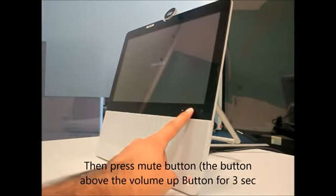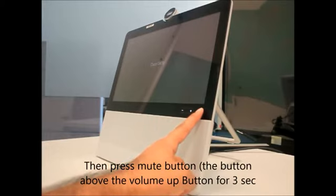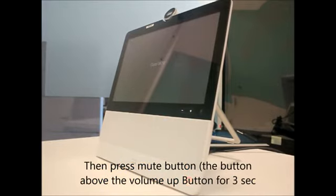So as it has flashed, I have held down the volume up key. The moment I see the mute key lit, I'm going to hold that key for 3 seconds. You will see that mute button flashing again.